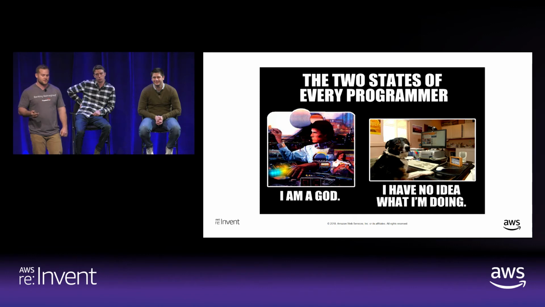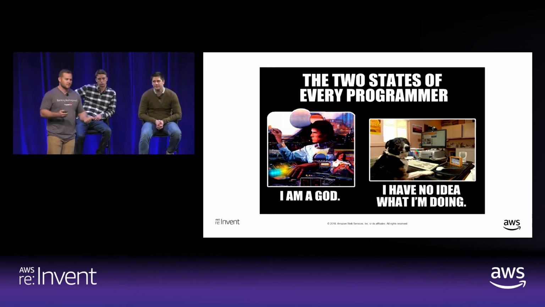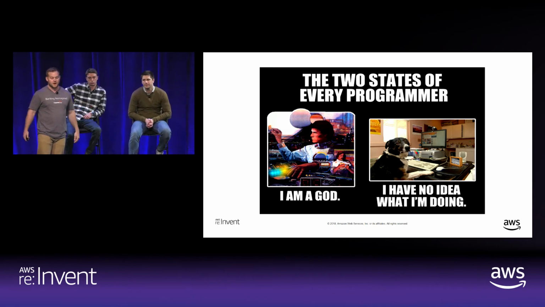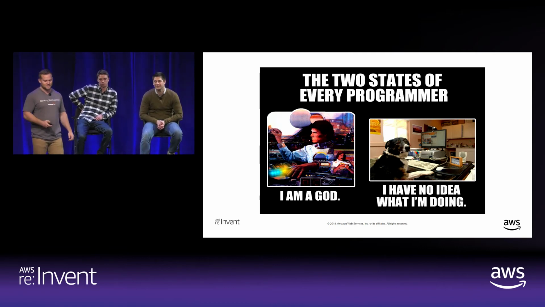So it introduces some new struggles and some familiar ones, mainly around debugging, reserved concurrency, working with timeouts, how much memory do we really need, versioning, and handling deployments, and local development was a big issue for us. Like, how do we coordinate with devs developing on their machine and simulating a local Lambda environment? So we have some good stories about that. We may not have enough time for them now, so I'd love to talk to you guys afterwards to fill you in there.